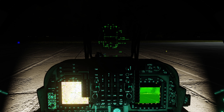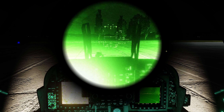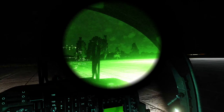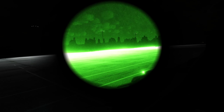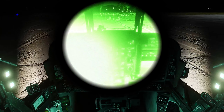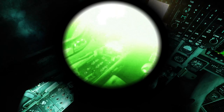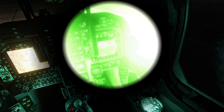This becomes even worse once you turn on night vision. At its standard setting, night vision is super useful — with it on I can now actually see perfectly well outside the cockpit. But the problem is, the moment I look down into the cockpit — especially the EHSD with the map turned on — that is just bloom. And even the FLIR display on the right here is absolute bloom; I cannot read anything. The only thing I can read is the HUD, because it's focused to infinity.